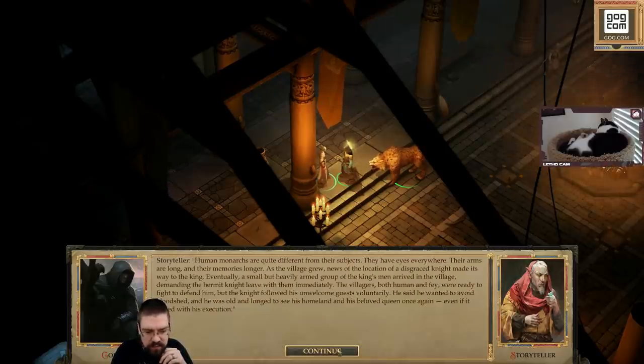Human monarchs are quite different from their subjects. They have eyes everywhere, their arms are long, and their memories longer. As the village grew, news of the location of a disgraced knight made its way to the king.